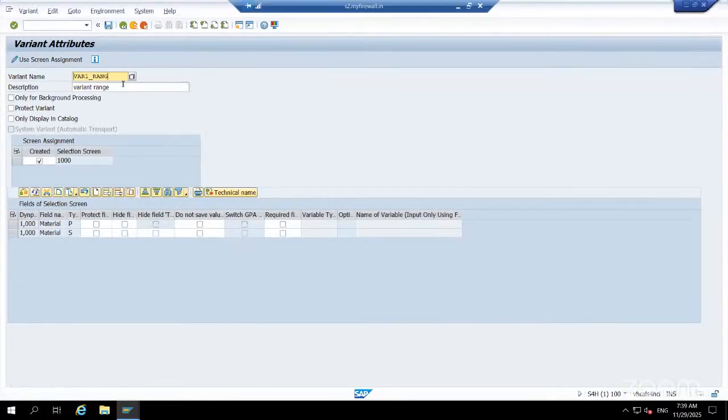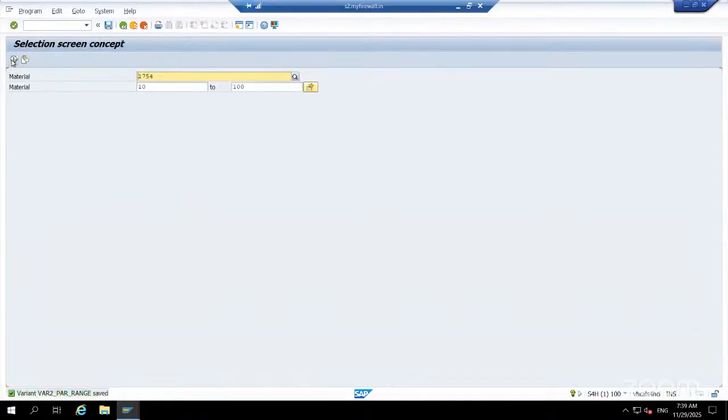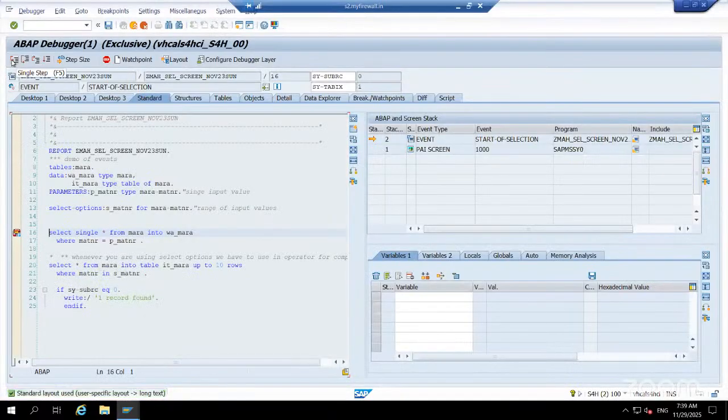We can give a variant for the parameter and the range. Both I am giving. Parameter and range. Save it here. Execute now.